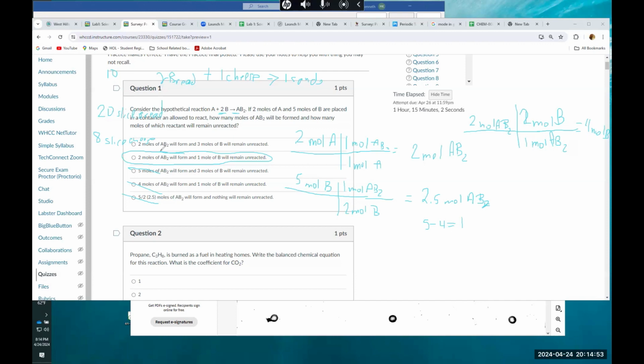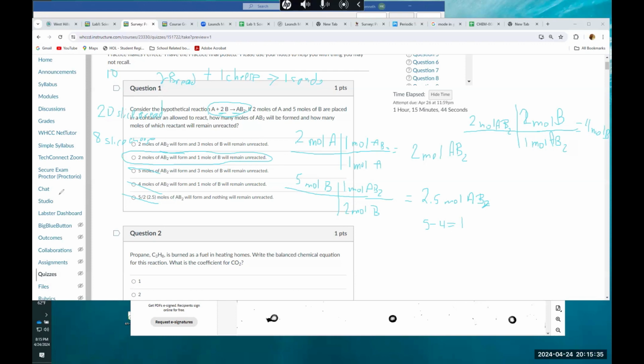I always like using the cheese theory because we understand cheese sandwiches better than we understand some of the chemicals, and sometimes those chemicals freak us out. How did you get the conversion factor of 1 mole AB and 1 mole A? It's right here in our chemical equation. After you get a balanced chemical equation, you're always going to use those ratios. That sets the standard of how much you're going to use. Does that make sense? Okay, we'll do another. Don't worry, I have more in here.